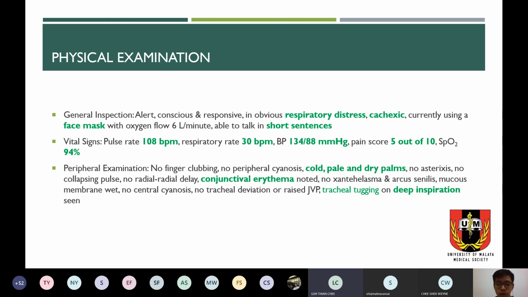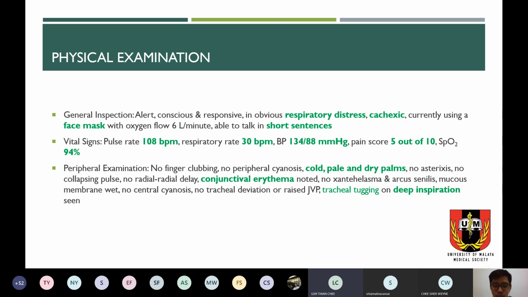And from what I read, barrel chest can also present in middle-aged men with osteoporosis, I think. That is probably a defect of the spine rather than hyperinflation of the lungs. But very rare. I've never seen osteoporosis with a narrow chest. Yeah, probably more COPD. I see. Okay, then go on.